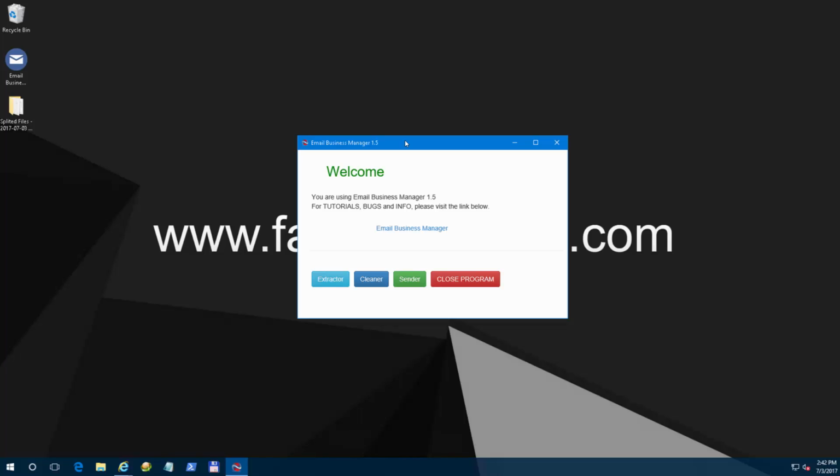It's because you can use any kind of email boxes to send emails. For example, you can use Gmail, Yahoo, Outlook, AOL, and other email boxes to send emails with this software. It will help you to send as many emails as you want straight to inbox. If you want to send millions of emails every day, this software will do it for you. Let's see how it's working.